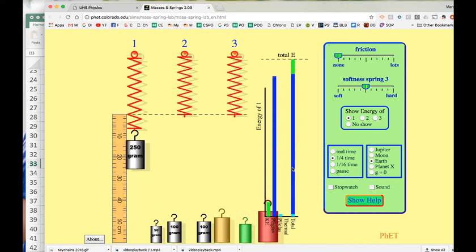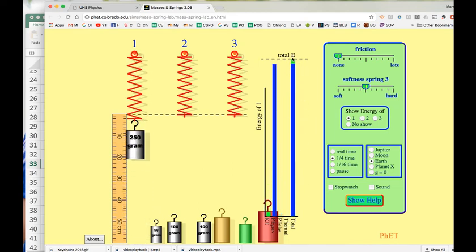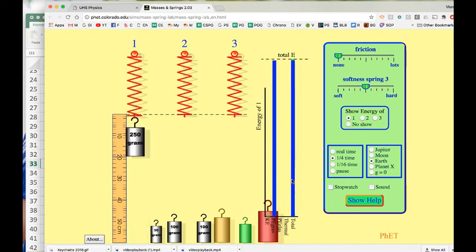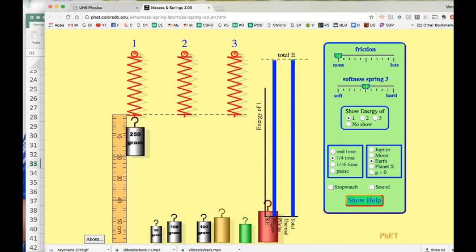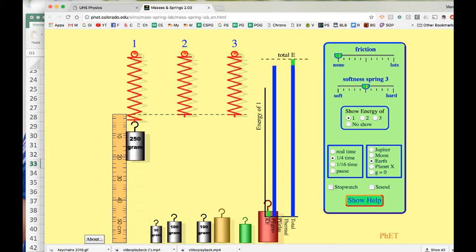So from here all the way up, we have a big column here, but even though there's some different colors in this column, total energy is all the way up to there. So at any given time, parts of this total energy are different. If you look at this one, when it's all the way at the top, it'll have 0 kinetic energy.